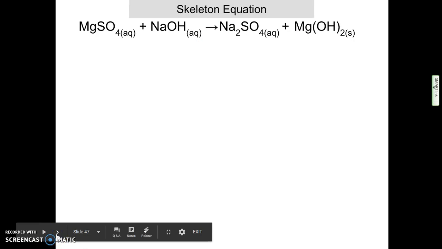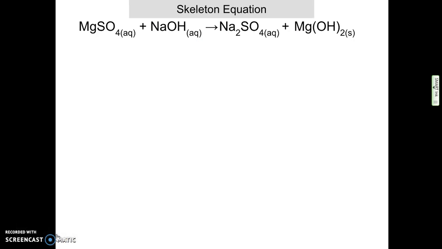Well, here's the reaction. We had that magnesium sulfate, it was aqueous, and we had the sodium hydroxide, it was also aqueous. When they were separate from each other, the magnesium had only ever bumped into sulfates and other magnesiums, and so it never did any reactions with those. And the sodium and the hydroxides were separate. They never bumped into anybody else.